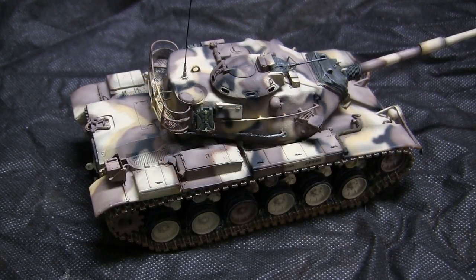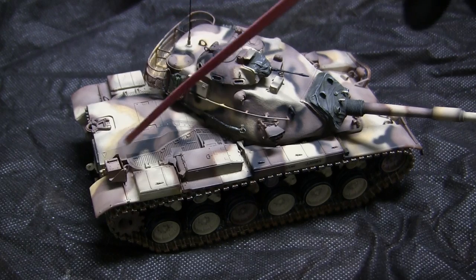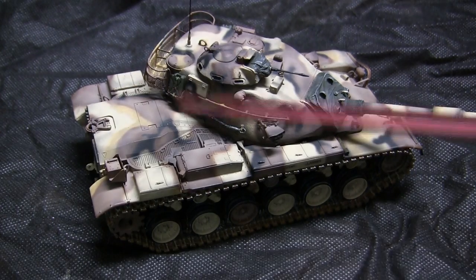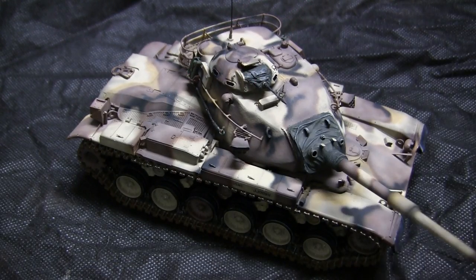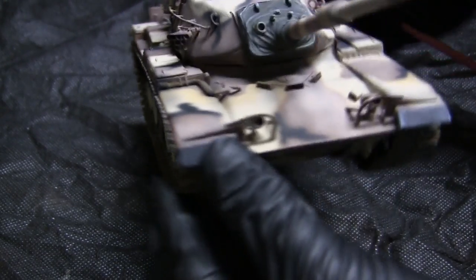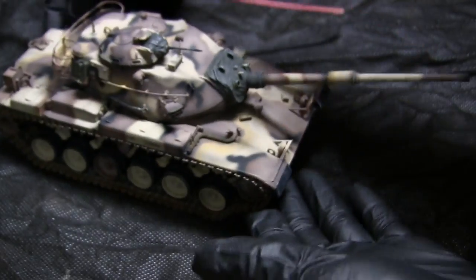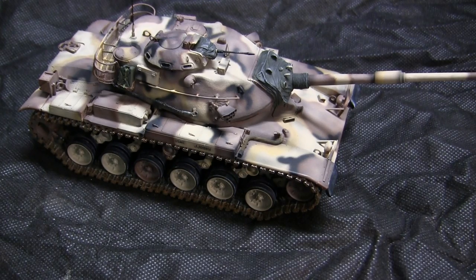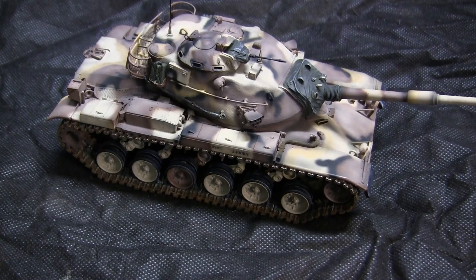Moving on, the models also receive lots of photo etch upgrade parts and resin upgrade parts from Legends. These would include the auxiliary box here, which is both resin and PE, the gun travel lock, but more importantly, the fender mounts, which we have here running along the sides of the model's fenders. The Legend set gives you a very nice set of PE for this, and also has a resin mount, which on the real vehicle would have been cast into the upper hull. The resin, along with the PE, is a very nice addition to any M60 model, and really helps the look of it.